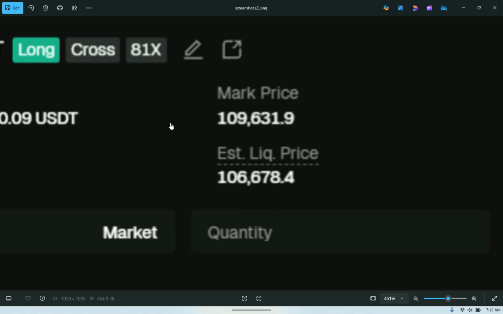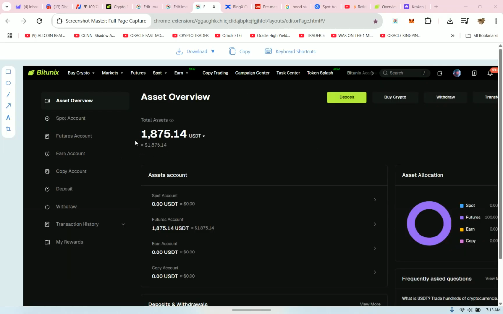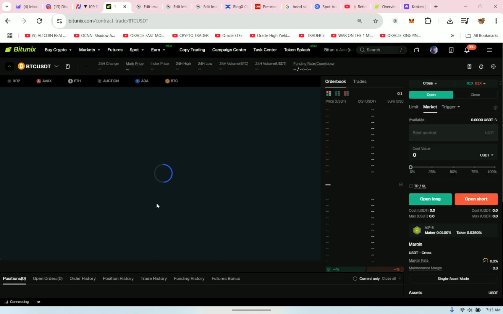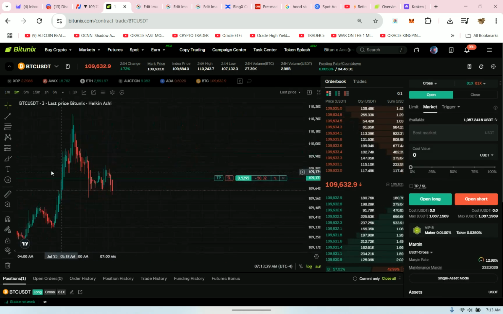Can this help everyone? Absolutely. That's on me. Understand that your wallet on Bitunex is floating and fluid. This was the screenshot I took when I started for the little guy. And this is the back end now. It looks like we've lost money. We have not. We're in the trade, but it happens to be down. As you're up, it's going to go up. Obviously, you close it when you're up in profit.